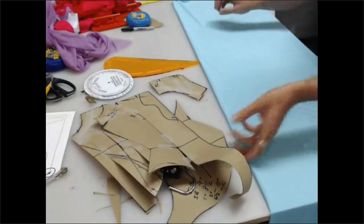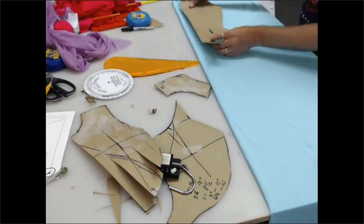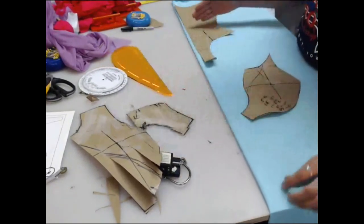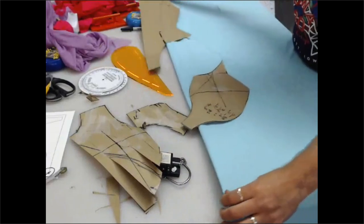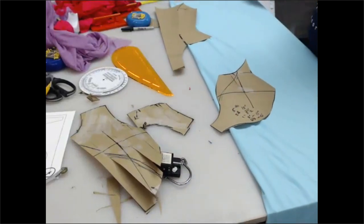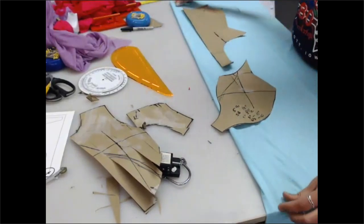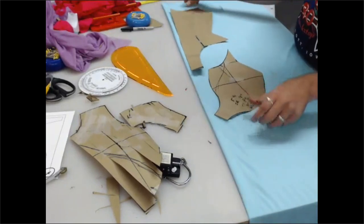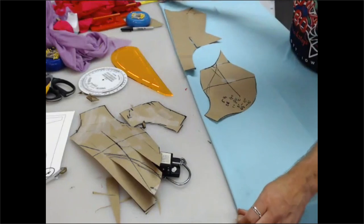Okay, so I'm going to cut my front on the fold, and I'm going to cut two backs out. And I know where the waist of my pattern is, so you could say that the waist is your cross grain or where you want the most stretch. So I'm cutting my front. I think this is going to be pretty. I think we're going to sell this.